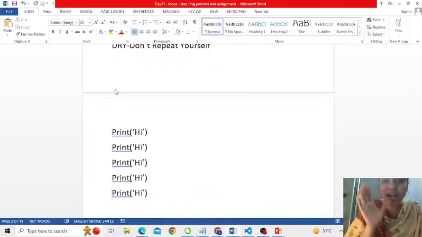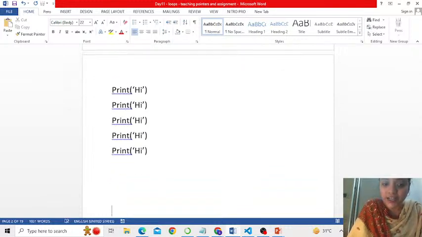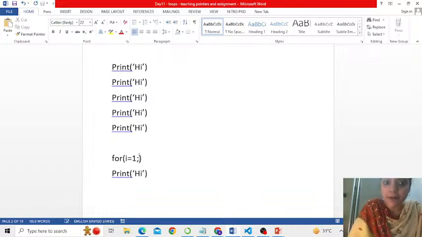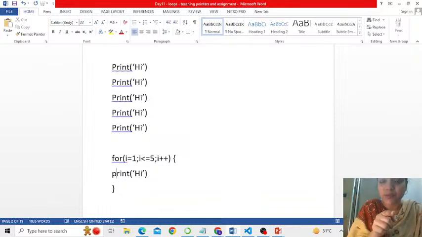So what if I want to print hi on the screen 50 times? Alright, I'm not going to write it 50 times in coding. That is unnecessarily repeating the same piece of code again and again, but I definitely make sure that I write it just one time, but I make it run in a loop of 50 times. So this is the syntax I'm writing here for C++ and Java. For those who know, and even those who don't know, no need to break your head, we are going to come to it. So that means hi is going to be printed 5 times as per this loop.